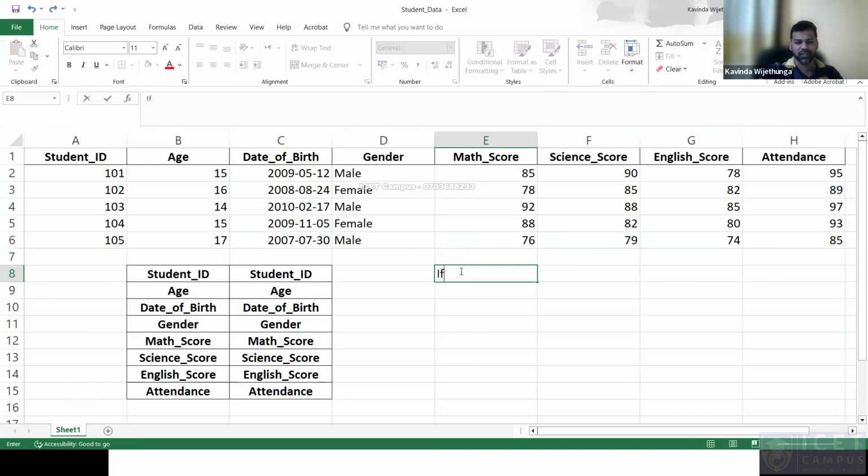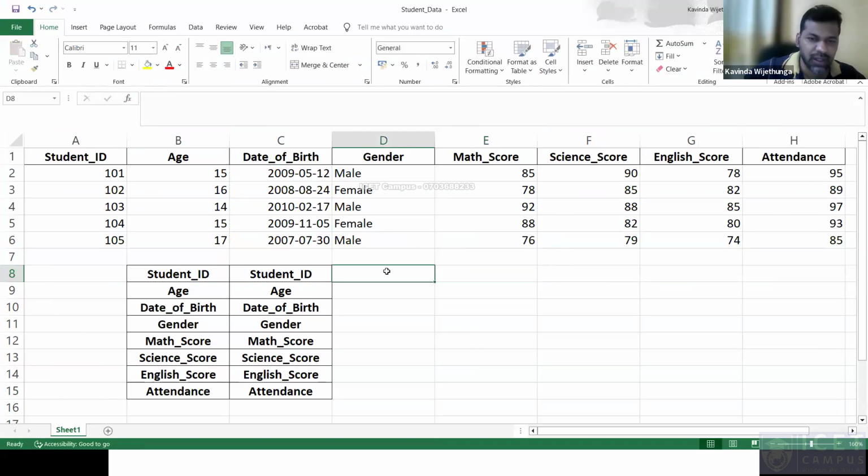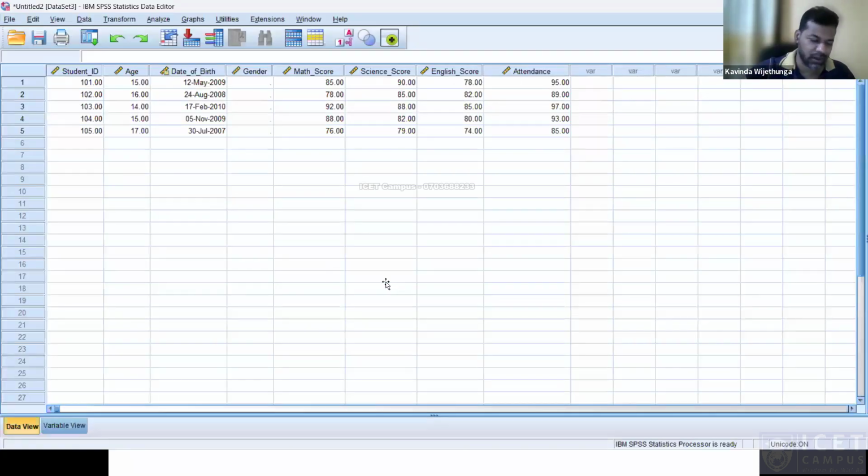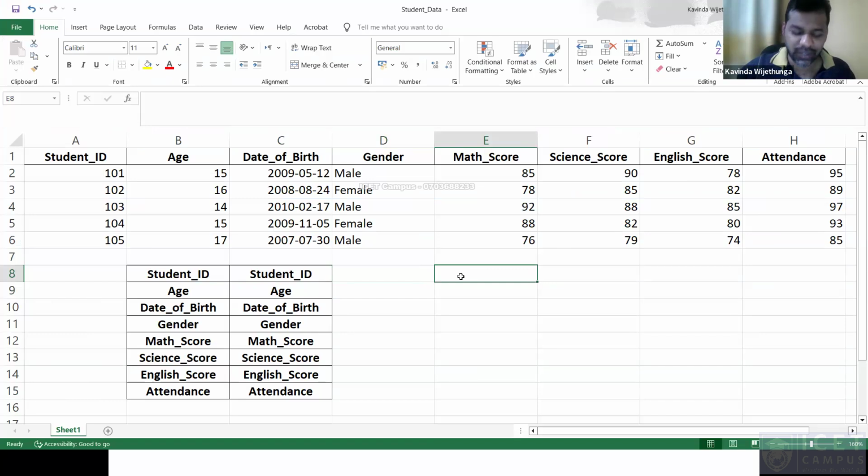I will try to find the IF function. So we have to do something when some changes, right? Then the logical test is this one. No, what we can do is just enter it here. Sometimes all the things are not possible. Then we can convert this into, we'll try the IF logical test like this one.